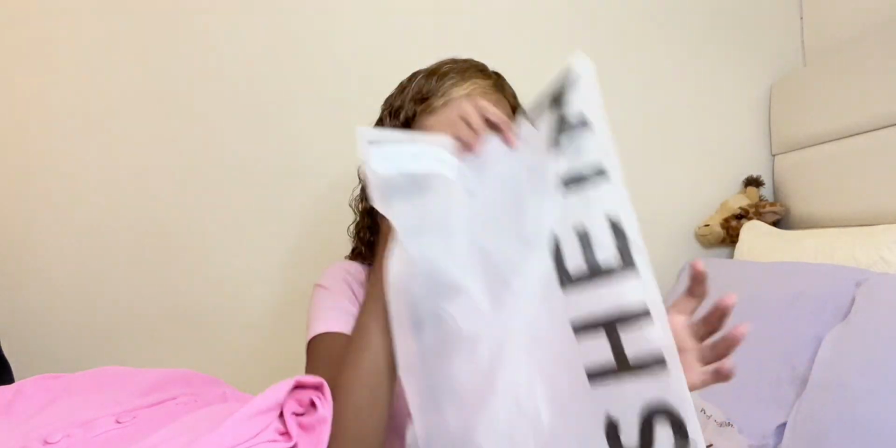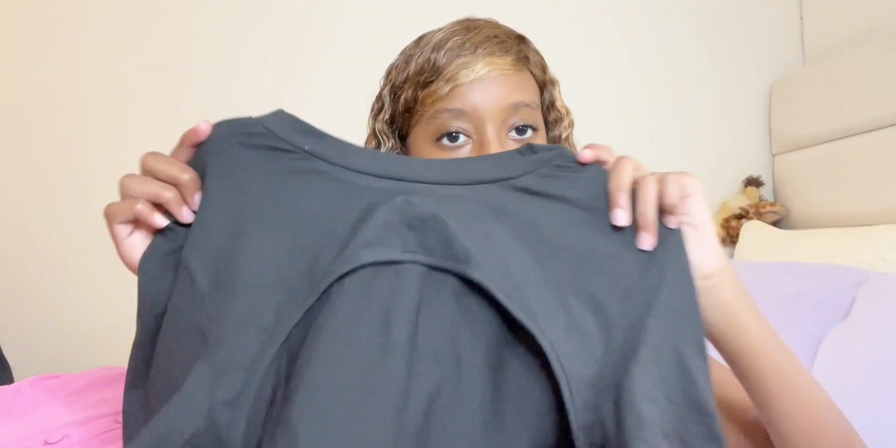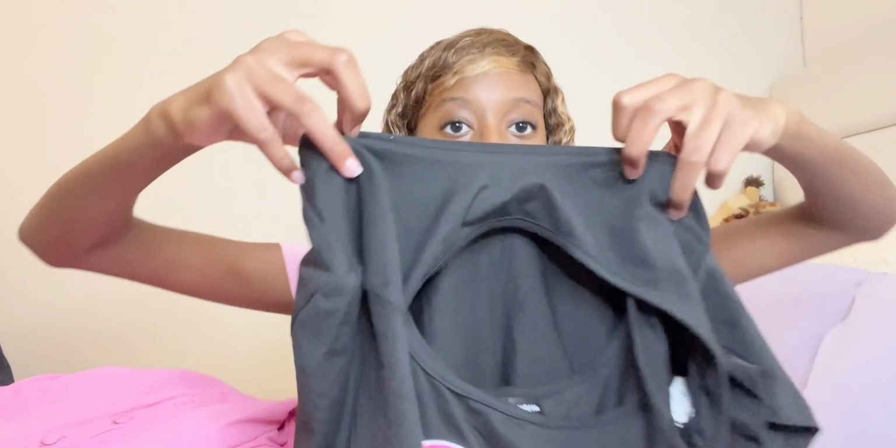I'm trying to fold it up, put it in the pile, and it's like, so yeah. Next, this is a little two-piece set, so you wear this over the shirt, and this is the shirt in question. And then you kind of just wear them together. Hold on. Here's a better demonstration. So I'm gonna put this in here like that. And then, so you wear them together like that. I thought that was so cute. Next.